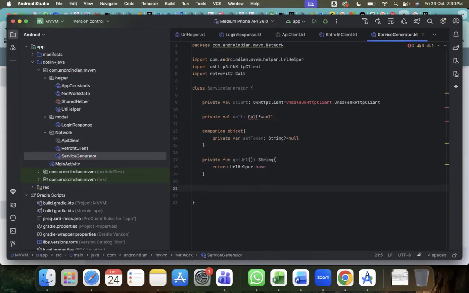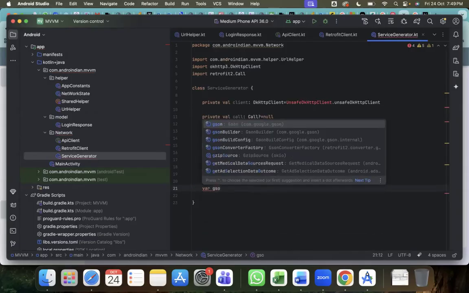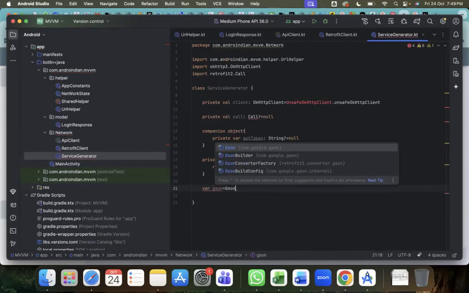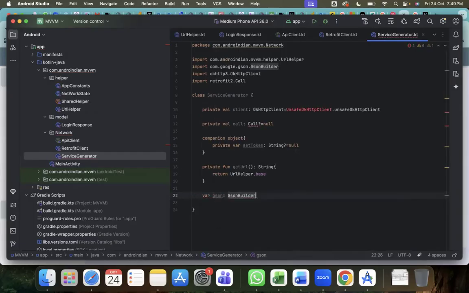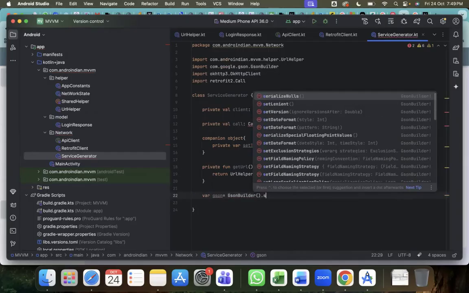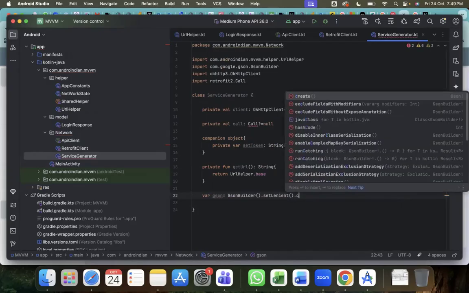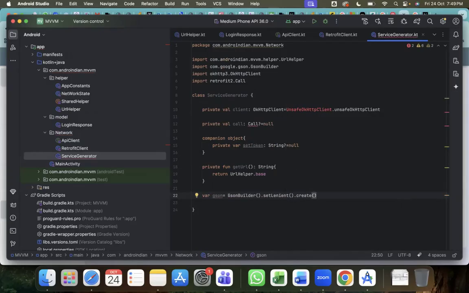Done. Then again, I'm creating one more JSON to handle the JSON request. So I created val json equal to JsonBuilder dot setLenient dot create. So I have created a request from this.